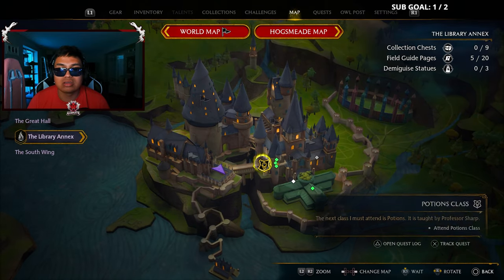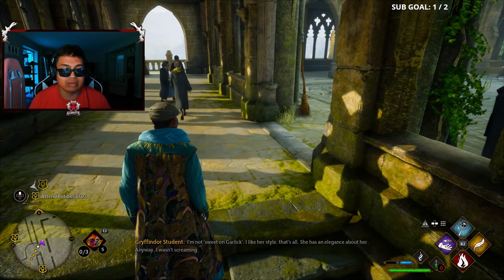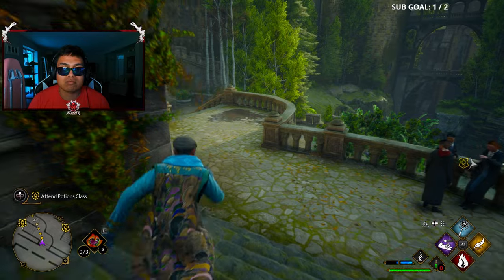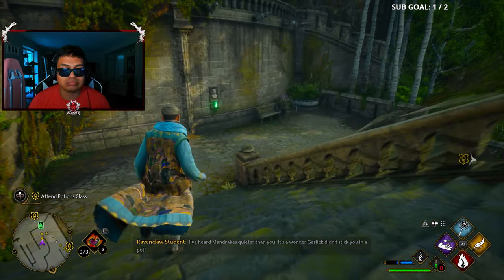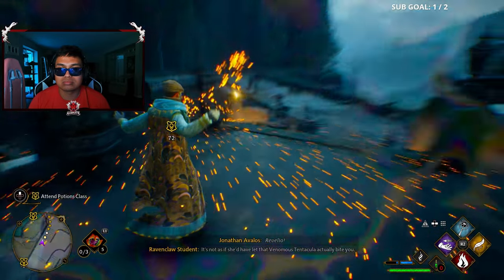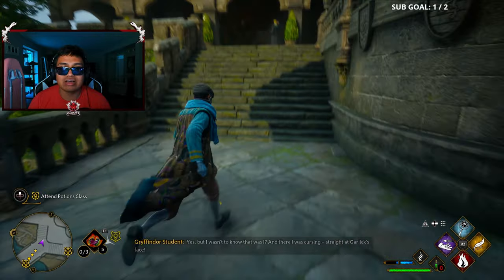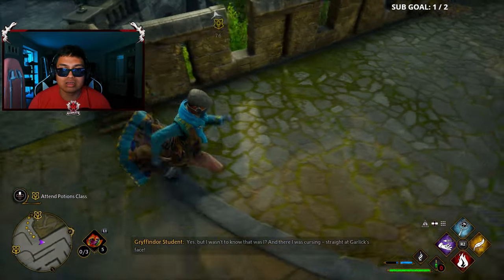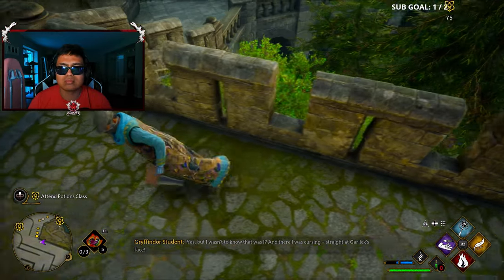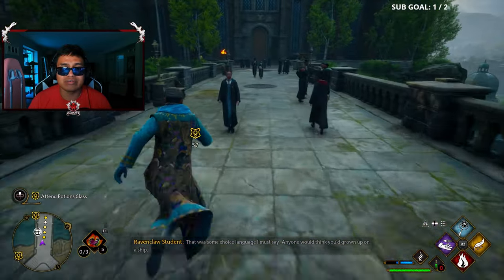Let's see. We have to attend potions class, okay. Revelio. The chest down here? How do you get down here? Guess flying maybe, but I can't even fly right now, so.